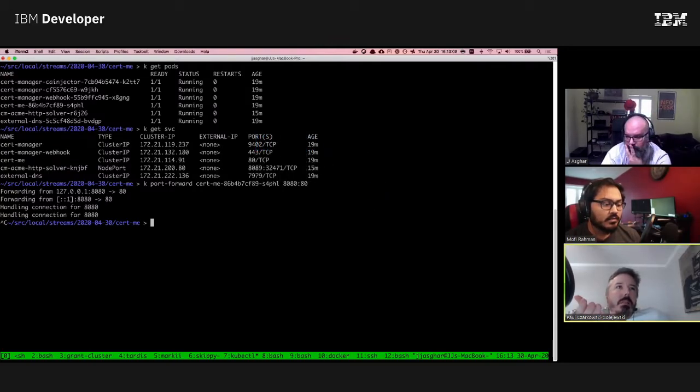And then the service is type of cluster IP, but the Ingress is running inside of it, so that's fine. Hey, where's the actual Ingress controller running?